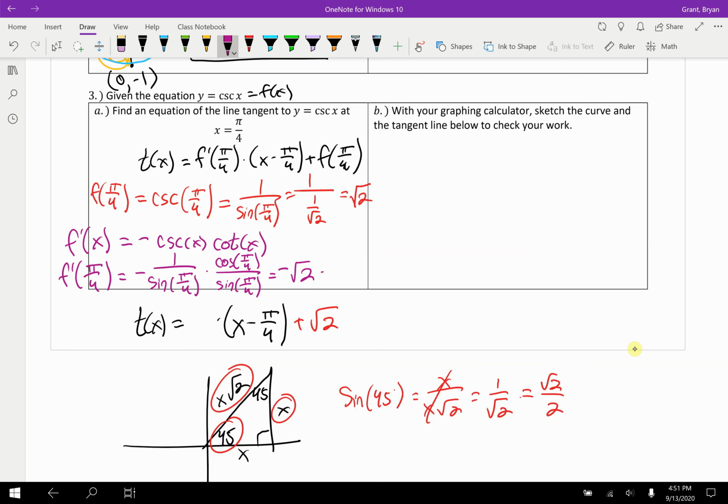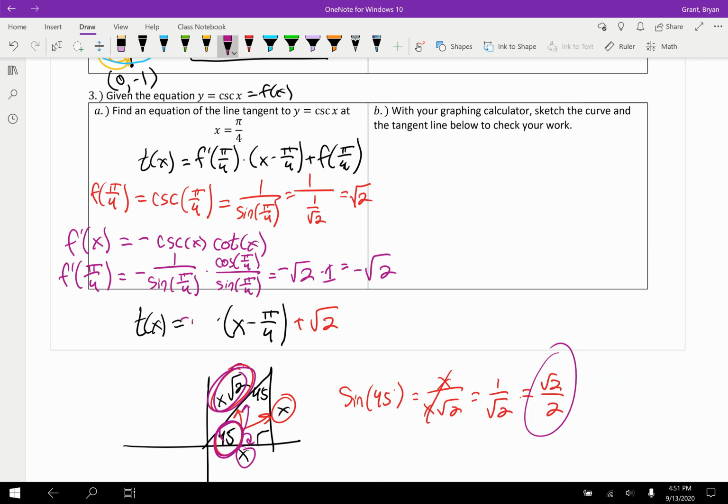root 2 over 2. Cosine, oh, I don't know why I circled the wrong part for sine. That's awkward. Either way, sine should have been these ones, right? Oh no, I was doing this, so we went to here and here. Okay, I'm not crazy. So when we do cosine of this, we do the adjacent over the hypotenuse. There we go. And I think you'll get the exact same thing. It's also root 2 over 2. So we get root 2 over 2 divided by root 2 over 2. Oh, this is something divided by itself. That's just 1. So our final answer here, I think, for our slope is negative root 2.